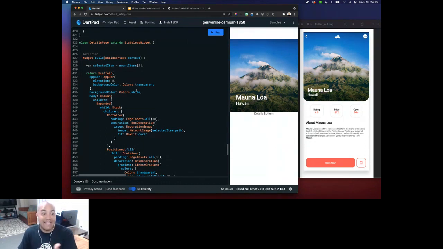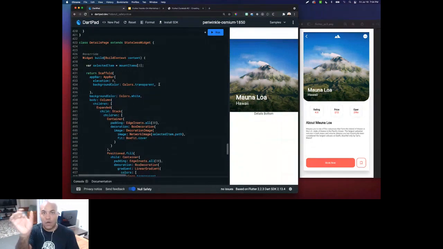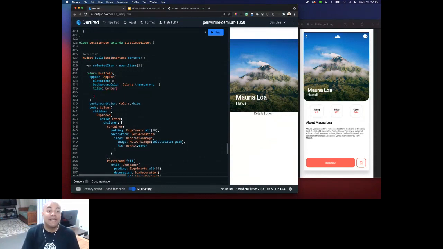Now let's add a couple of items. Let's say we're going to add items to this app bar. If you go down the line on step 4, I'm adding a title. A title is a way for you to add widgets in the center of the app bar. So I type title, and then I'm going to center an icon widget.